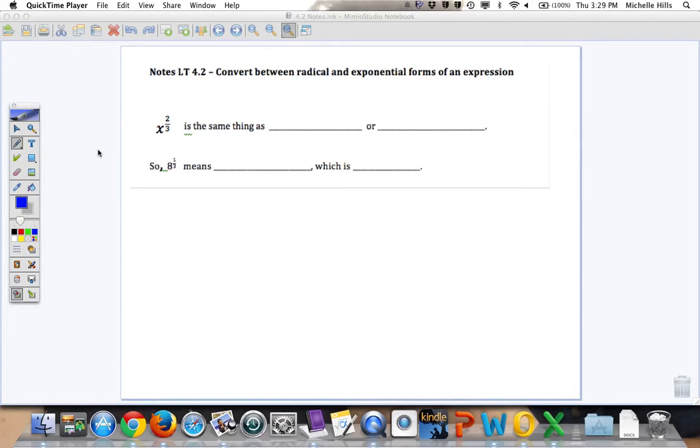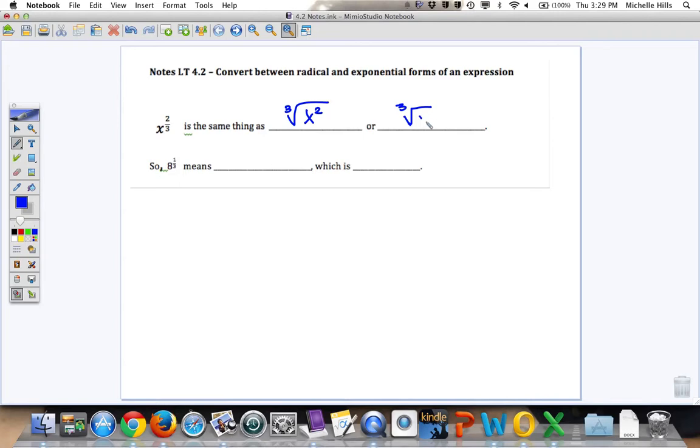So the next thing for us to look at is how radicals and exponents are the same. So x to the 2/3 power is the same thing as the cube root of x squared, which is normally the way that I would write this. Or if it helps me in a simplification process, this is like the cube root of x, and then square that. This would not be the simplified answer.